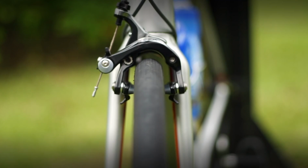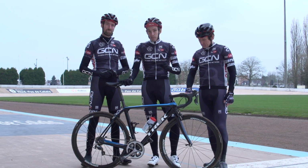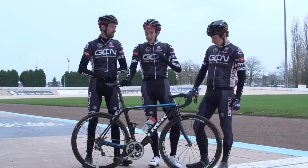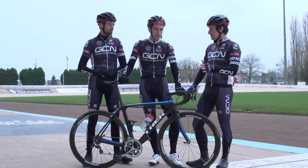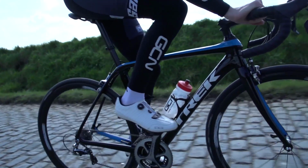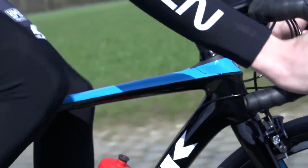But there is a knock-on effect, and that is clearance between the tyre and the frame. So you see, most race bikes will probably just about fit a 28C wide tyre in there, but there's not going to be enough clearance to account for any mud, such as Dan has ably demonstrated on this bike here. And on wet days, that could be really, really important. Yeah, and that means we get completely different sorts of frames as well. Now, most manufacturers will have an endurance type bike to allow for the wider tyres. Now Trek, for example, have the Domane, and Specialized have the Roubaix.